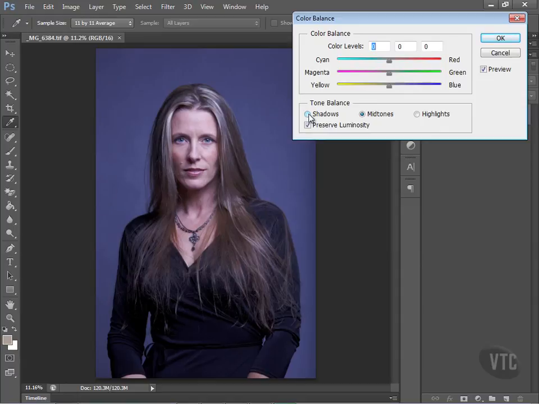So we have this image of Laura that's obviously out of white balance, and we want to correct it. So obviously there's a lot of blue, so what do we want to do? Let's take out some blue. All right, so we're going to go -30. Notice the values up here. These are very important to pay attention to as well. We have a minus value of 30 on the blue slider, or I guess you could say a plus 30 on the yellow, depending on however you want to look at it.